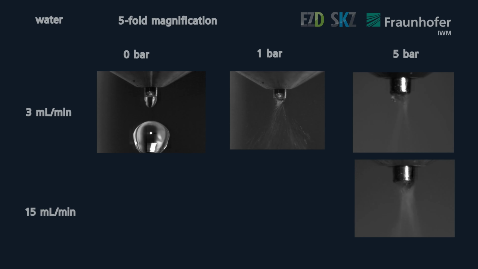If no video is shown in the experimental matrix, the corresponding experiment was not conducted. When pressure is applied, we observe that there are no clear droplets visible, but rather a continuous water film.